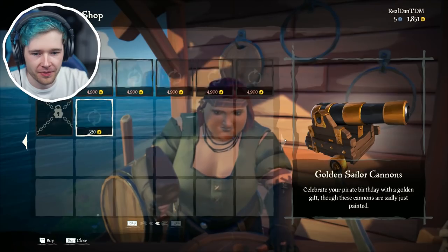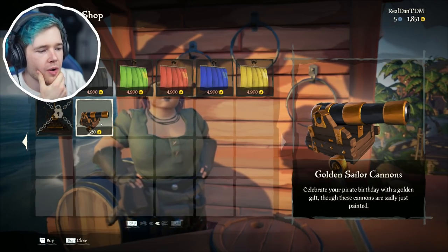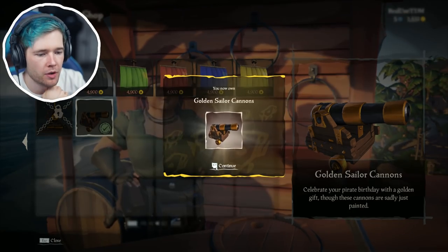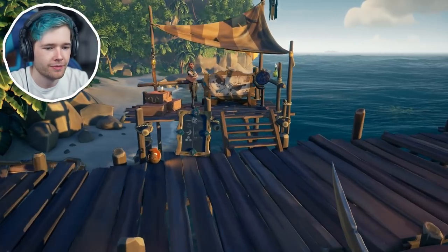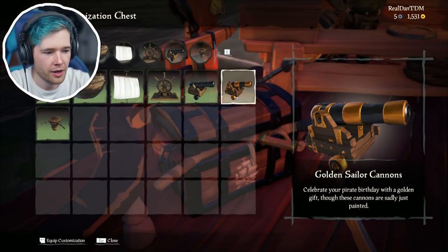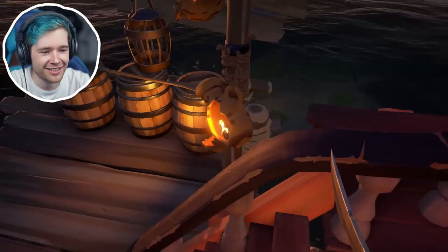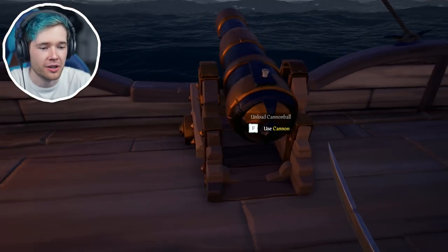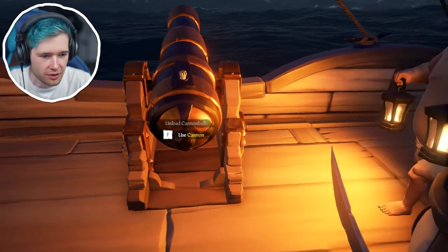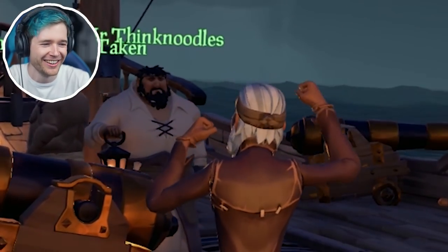That's cool though. Oh, but we can buy golden sailor cannons. They're at the very bottom. Celebrate your pirate birthday with a golden gift. Okay, I bought it. The cannons are still black. Here we go. You ready? Did it work? Oh, it worked! Oh, look at that. That's pretty good. They've got gold wheels, studs. So, woo! What next?